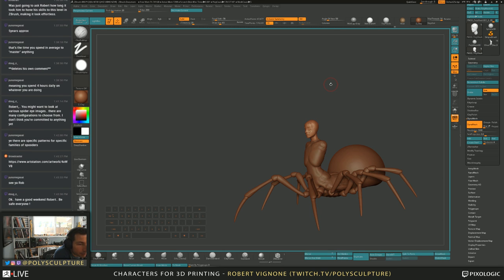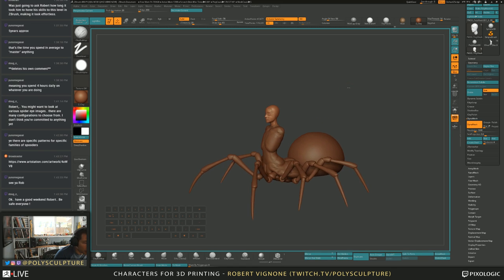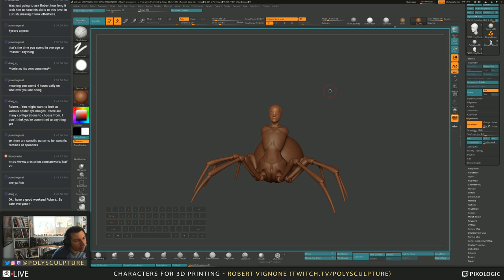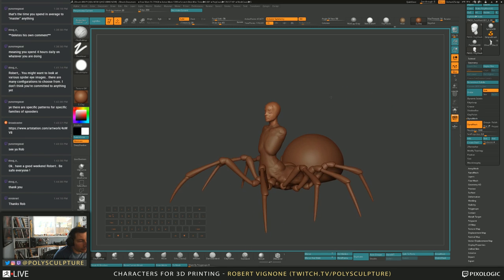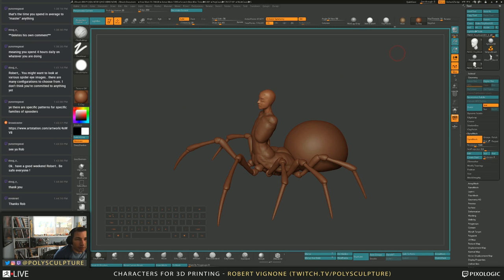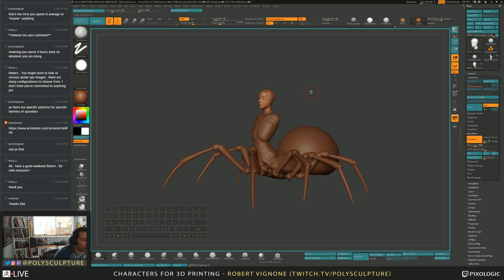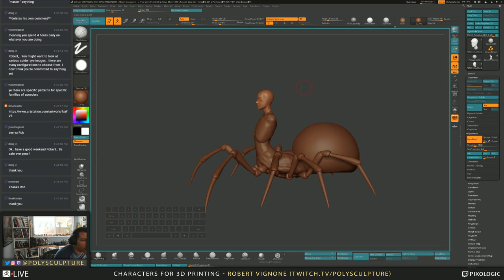Next Monday will be my next stream on polysculpture, so we'll start chugging through more of the blocking phase and make some more real progress on this thing. So yeah, it's gonna be fun. She's gonna look cool, I think. She doesn't look cool now, but she will look cool. Everything starts off looking like garbage, so that's how we roll.